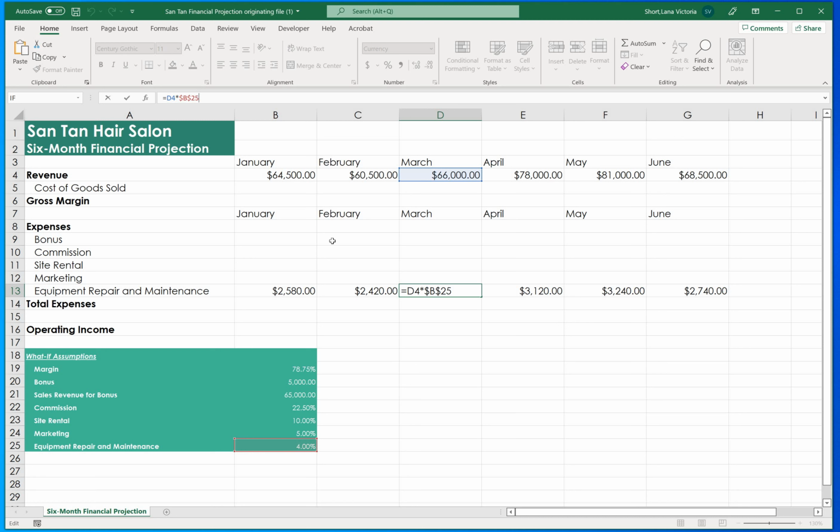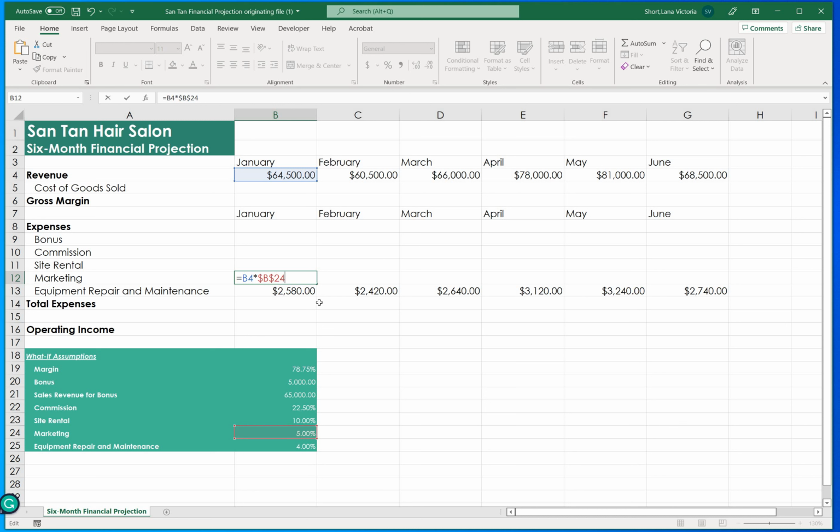All right, so now let's repeat the same steps for marketing, site rental, and commission, and figure out the amounts that are expected to be spent in each of these months using the what-if analysis. So again, equal sign, revenues times the percentage that's allocated for this specific activity.